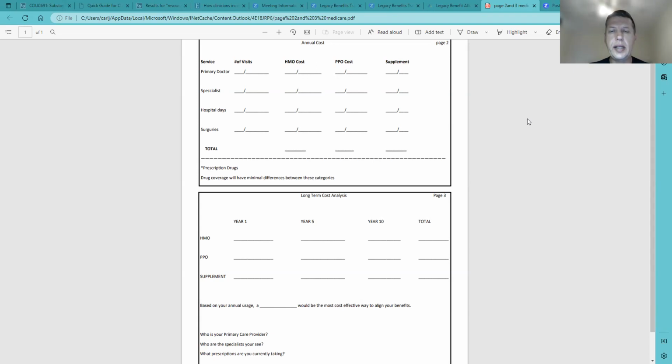And make sure we understand what the relationship is. If it's somebody where I just moved in, I don't really have a relationship with that doctor, well, let me ask you this, patient. Do you mind finding a different primary if I find a plan that's less expensive for you, or do you feel pretty well established with that doctor and want to stay there, right? That's the first thing we need to identify.